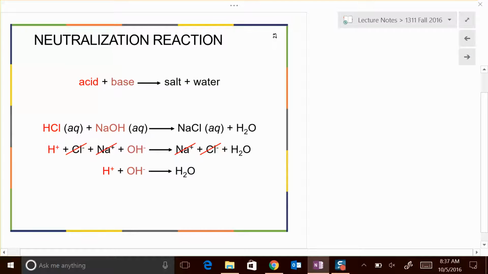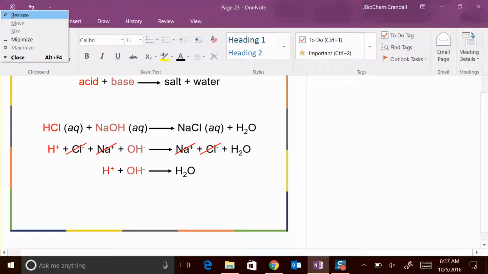Okay, so neutralization reactions for acid and bases simply is when you react an acid with a base, and if we write the ionic equation for that, you see H plus, Cl minus, sodium plus, OH minus. Okay, this is a strong acid, this is a strong base. What do I produce from that? Well, it's a double replacement reaction. So I get NaCl, sodium chloride, and H and OH, water.